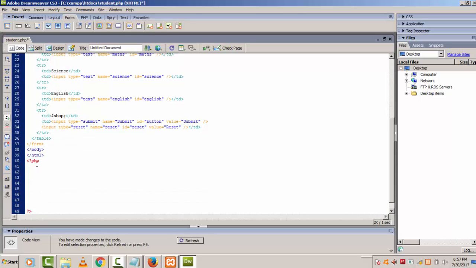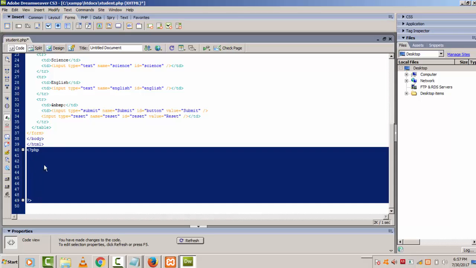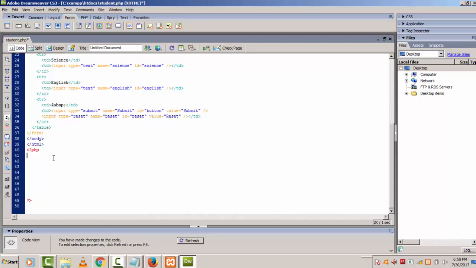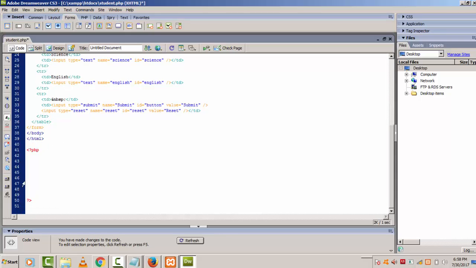If you write the PHP code inside the HTML like this, it is very complicated to understand, and when you get an error, it is very complicated to understand the error. If you write the design view separately and the coding view separately, then when you run the program and get an error, you can easily understand it and find the solution. So I write the design view separately as well as the development part separately.